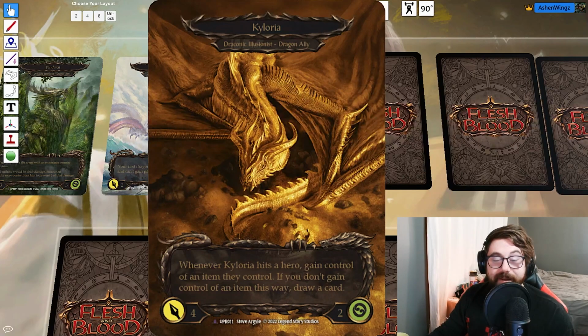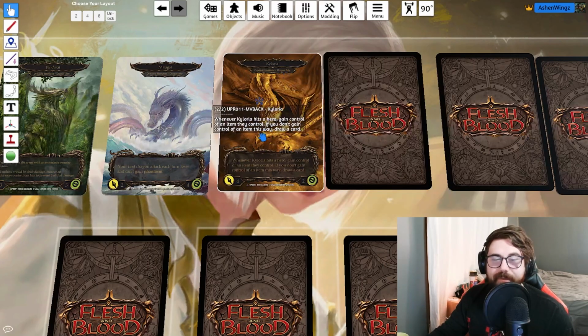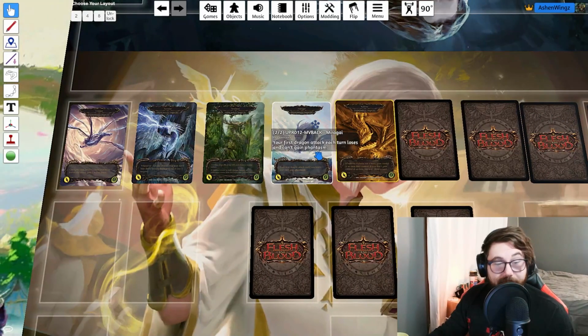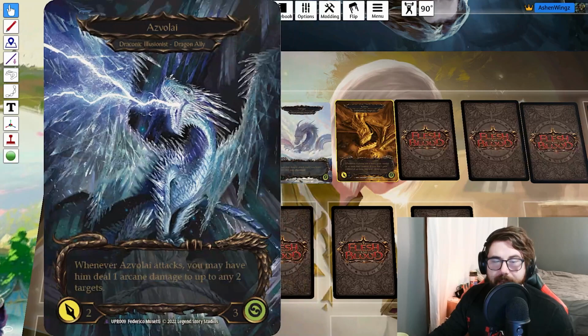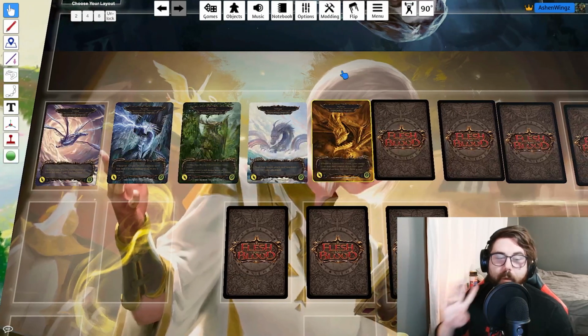The other cool thing is that if they don't control an item, you get to draw a card. So this is essentially Snatch, but a dragon. So very, very cool. Definitely one of the more powerhouse cards. I would say if there are 4 dragons you're running in an aggro build of Dromai, it's Chromai, Asvalai, Miragai, and Kyloria. Those are like the 4 that you're going to want 3 of all the time.